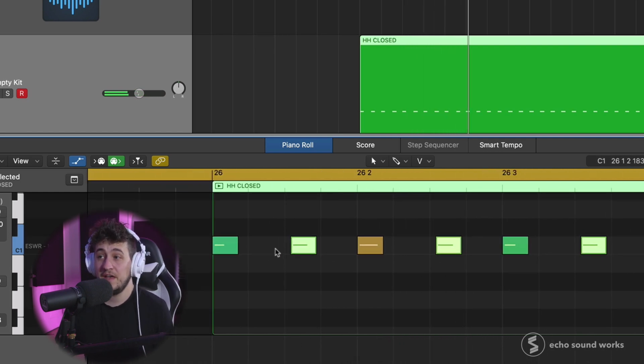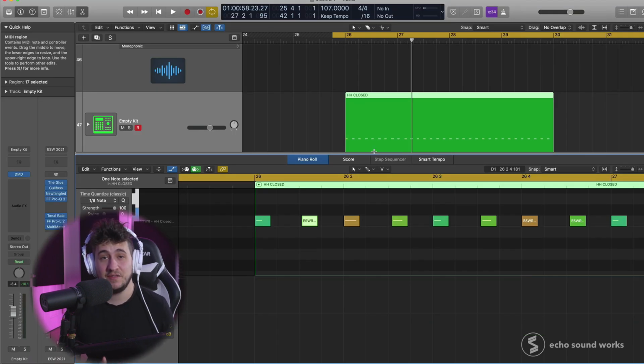Now, you don't have to have every note that you're swinging be the same swing. If you want to take it to a real next level, you can go in and change and tweak each one. So that's going to add another level to the groove. It's going to humanize the pattern, because if you think about a human playing a hi-hat on a real drum kit, if they try to add swing, it's not ever going to be perfect, right?